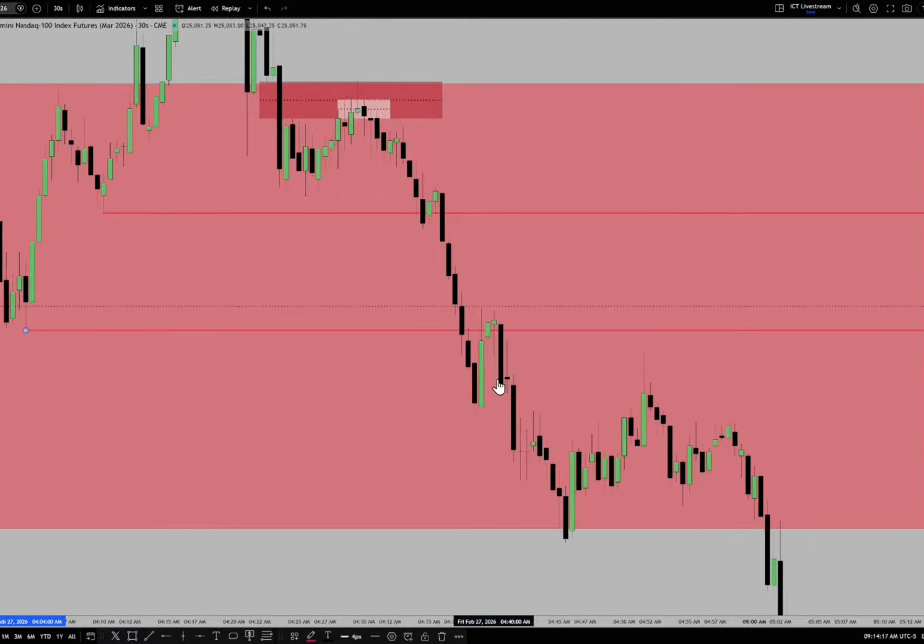Is this displacement? No, it's not displacement because it created this low right there. That low needs to be pierced to the downside. Does it do so? Yes. Does it do so and leave a SIBI? Yes, it does. So when it does this, then you can move your stop loss from here down to this candlestick's high, because that's the leg that starts the price run lower. This run is sell side delivery, not sell side liquidity. It's the running lower of price action. So that means you put your stop loss right here.